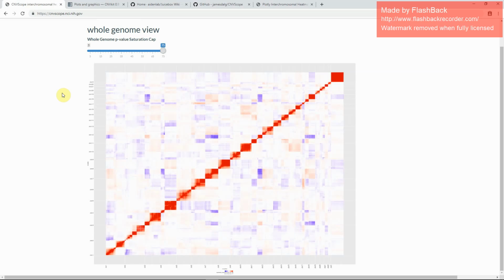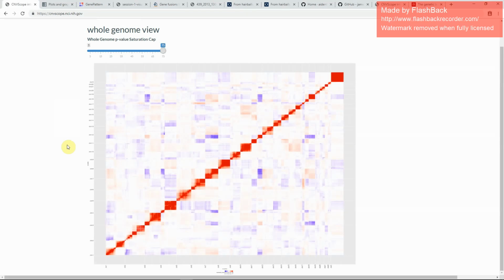The CNVScope app takes a whole genome approach to visualizing copy number data sets through the calculation of an all versus all linear relationship matrix across the genome, beginning with copy number data taken from the Genomic Data Commons archive. And the package is configured to take either TCGA or TARGET formats. All of this is detailed in the vignettes, which are available within the package, installable from GitHub, and also advertised on CRAN as well.